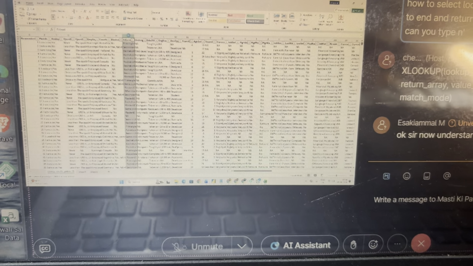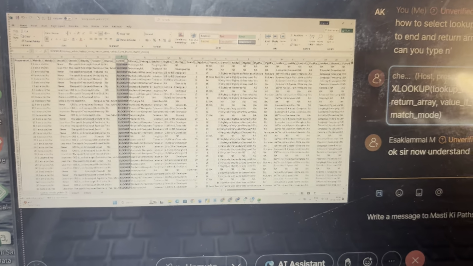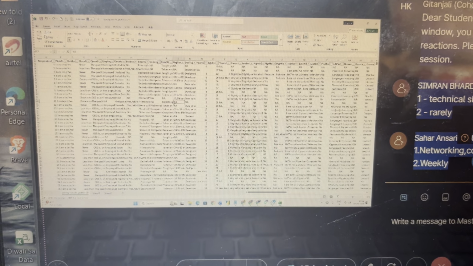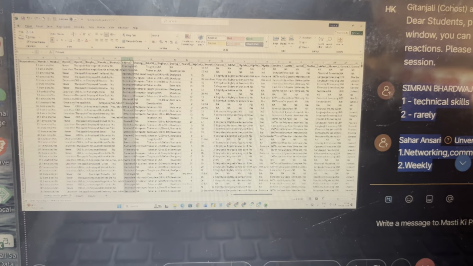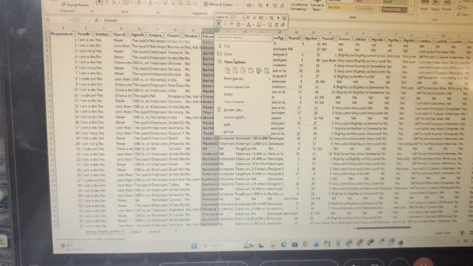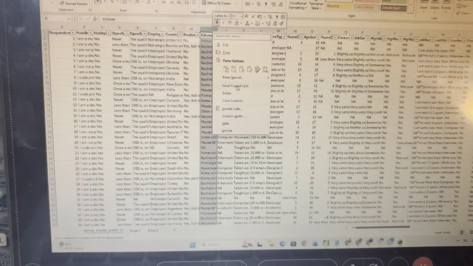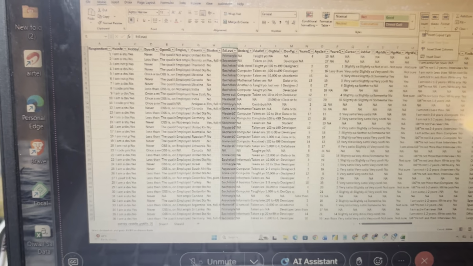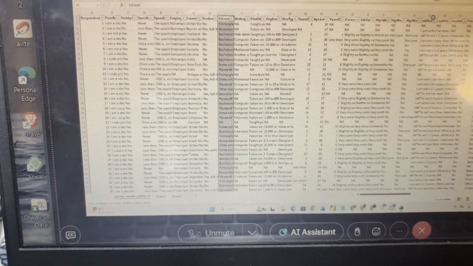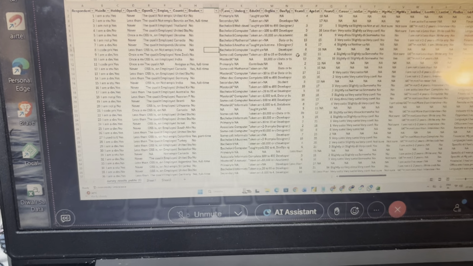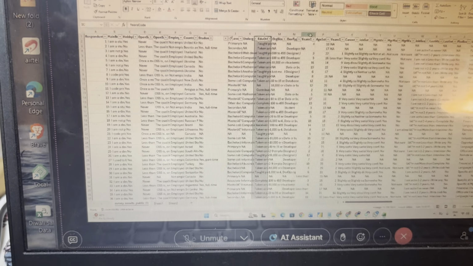Now I have added an extra new column between the respondent ID column and the years of code column. So let's see what is happening.